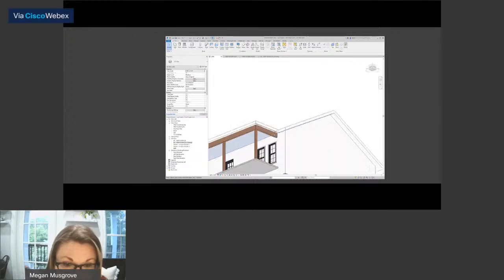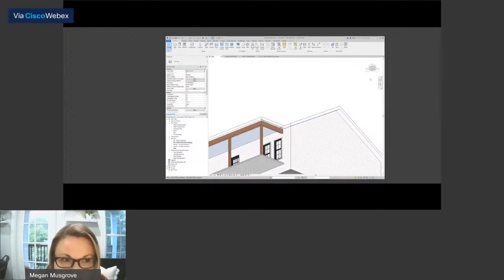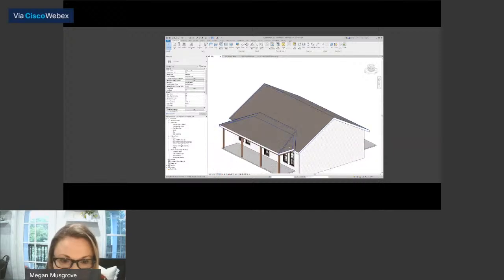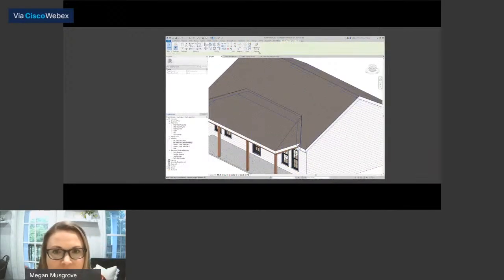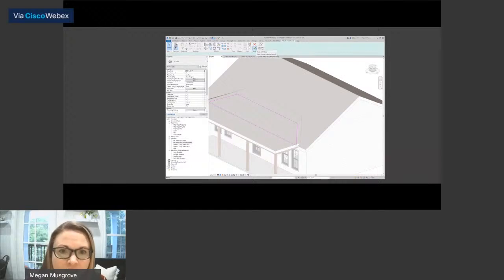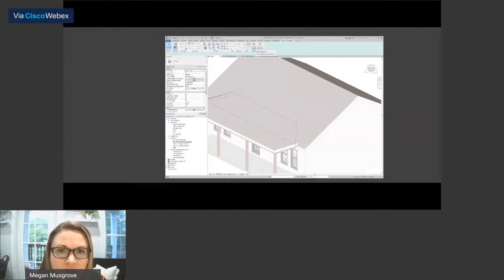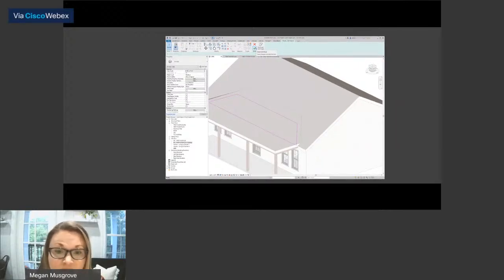So this one, see, it's just gone down to a point. It's kind of a subtle difference. It's something that would be easy. I'm pretty sure that when I first started learning how to use this dormer opening tool, this is something that probably frustrated the heck out of me, trying to figure out how it thinks and how it wants to do.